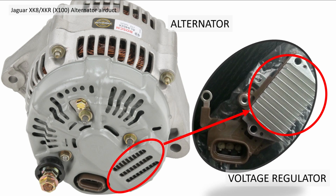Anybody who's got one of these alternators, they are quite easy to repair. Go off on a bit of a tangent here. You can buy voltage regulators and rectifiers, and from painful experience, you can blow them up if you don't disconnect your earth wire while welding. I'm not sure why I know that. And you can fit new parts because basically the windings of the alternator very rarely break down. It's the gubbins at the back here that you have a problem, the electrical items, and possibly the bearings, although my bearings were okay. Okay, sorry, a bit of a sideline there.